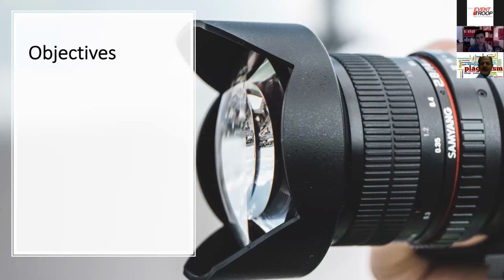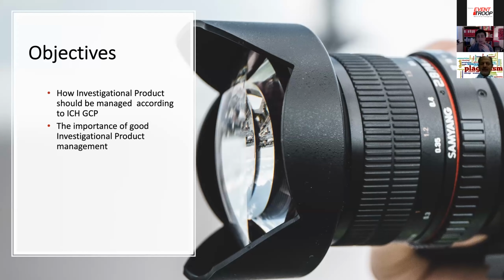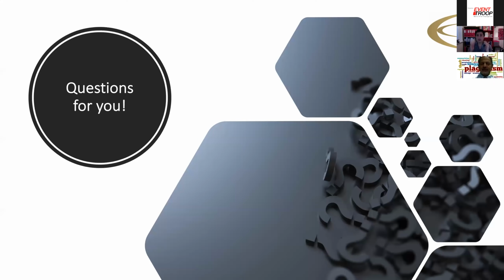Okay. I hope now I've given you a little bit of an overview of how IP should be managed according to GCP, and the importance of good IP management. Very, very importantly, the mathematics is simple: we must be able to account for every item of IP. Okay, so that's all I was going to say about IP.